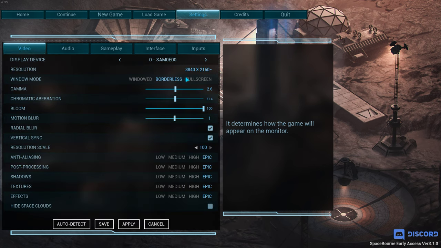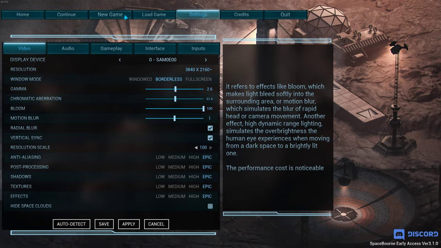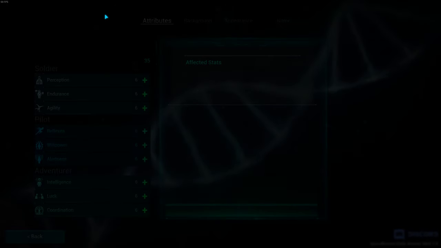So we're going to video, everything is on Epic, so we'll leave that as it is. Okay, cancel that. Apply, save. Okay, new game.